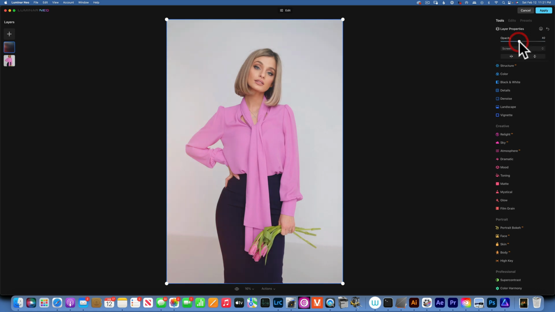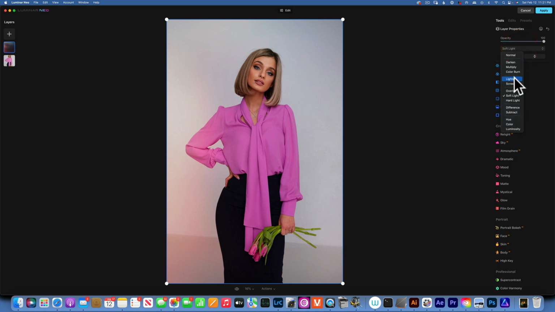You can reduce the opacity over here. Go to the layer properties. You can choose the blending mode. So right now it's a screen. Let's say if I go to soft light, there's soft light. It looks like they have blending modes now, which was not available before because they didn't have layers, but they don't have all the blending modes. If you look here, for example, linear light, it's not available. And there are a few others that are missing. You can also change the layer position, like vertically, you can flip it, or horizontally. And that's pretty much all you can do with layers right now, it looks like.